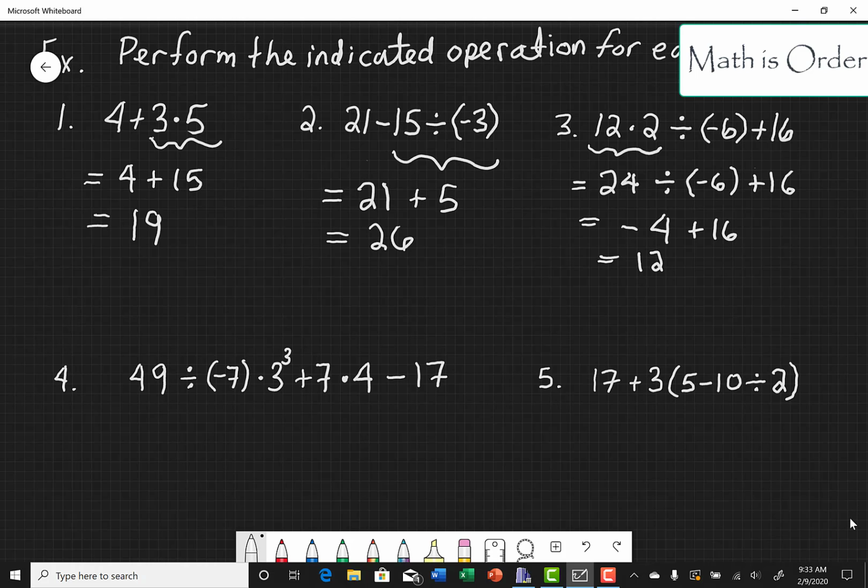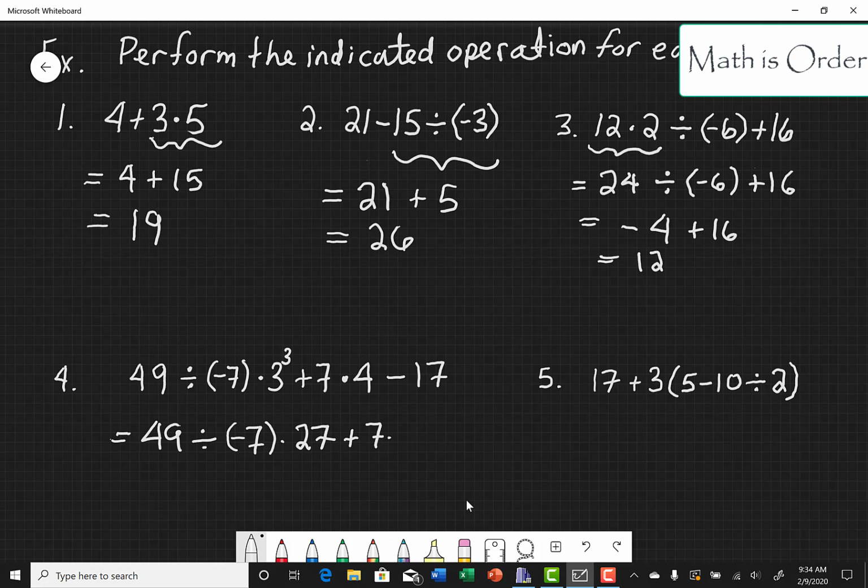Okay, here we've got a single number in parentheses, so there's nothing to be done. Move to the next order, we have exponents. So that is what we need to do first. So I'm going to rewrite all of the other parts of the expression, and I'm just going to carry out that exponents part of the expression. 49. Three to the third is 3 times 3 times 3. And that will give us a 27.